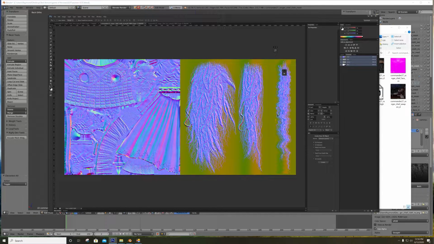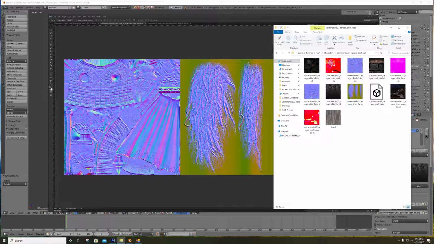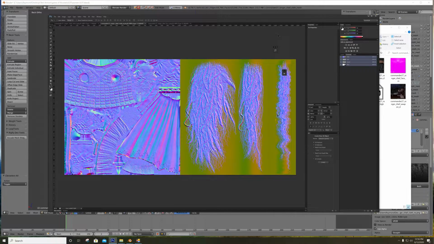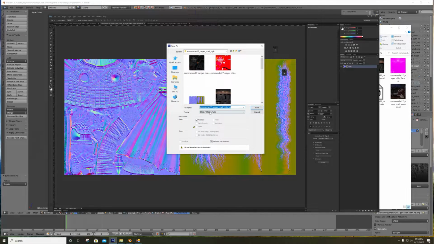Now we don't have specularity maps, and maybe when we get to the end of exporting the model, I'll adjust the specularity. But for the sake of just getting this first part done, we're just going to leave it at this. So I'm going to select both of these. I'm going to hit Control E to merge them together, and then I'm going to save that out. I'm going to save it under the same name as the first map. Oops, that's a PNG. So I'm going to save it as DDS.